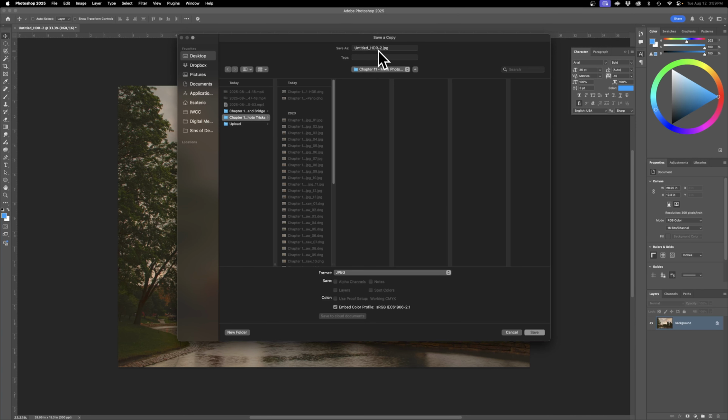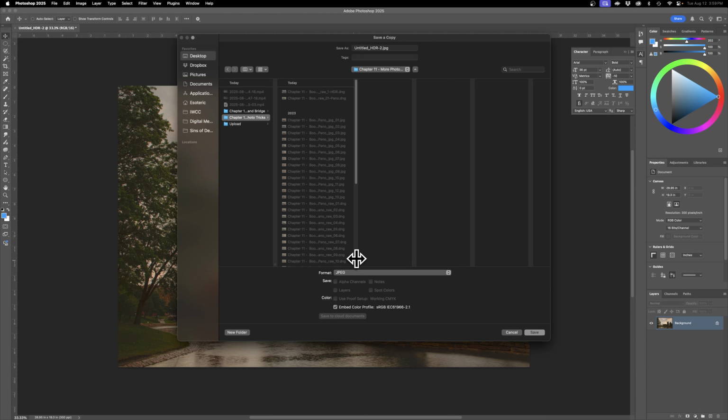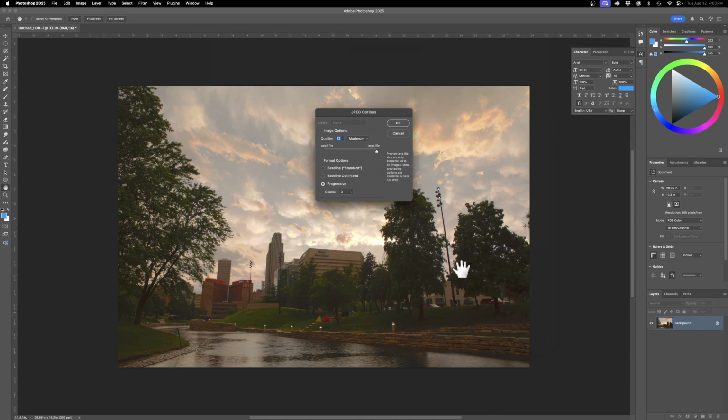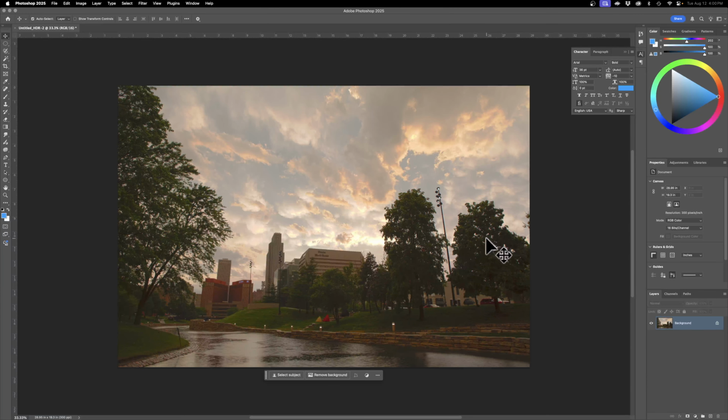Now notice that right off the bat, it changed the name of this to Untitled HDR to JPEG. So one way to quickly get a useful file name, like here we have one of the files for it, Chapter 11 Book Pano, if I click on this, that loads that up as the file name. And so now it's labeled that 01. The final, so I don't want the Pano, excuse me. We want the HDR. HDR1. And in order to show what images are in it, I'll do -3. So I now am marking that I made this from these 3 images in the file name, which is a good way to name these kind of files. And I'll go ahead and click Save. And OK. I don't need this anymore. I will close it.